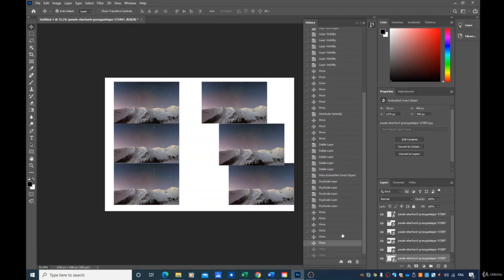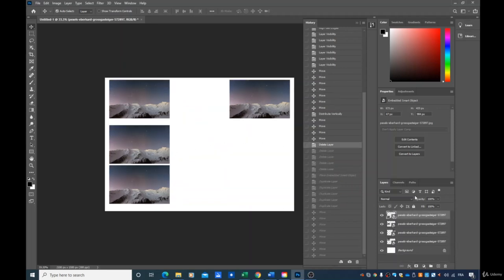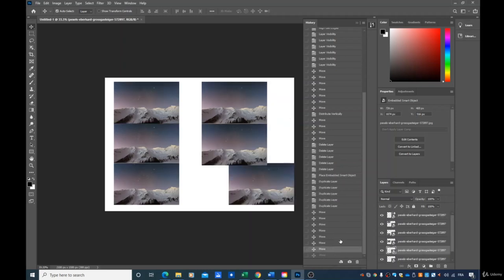So from the beginning, we moved our layers, we duplicated our layers, we moved our layers again. So let's say we want to come back in time right here. As you can see here, we only have 4 layers. We can come back in time at the beginning right here, so here we have our 6 layers. So this is how we get access to all the history of what we have just done.